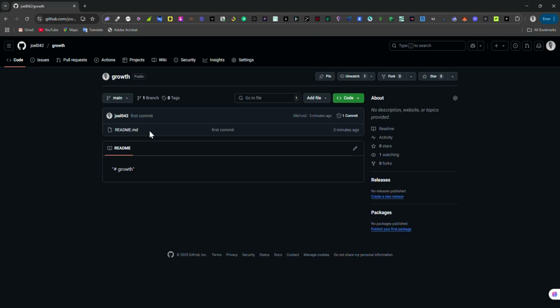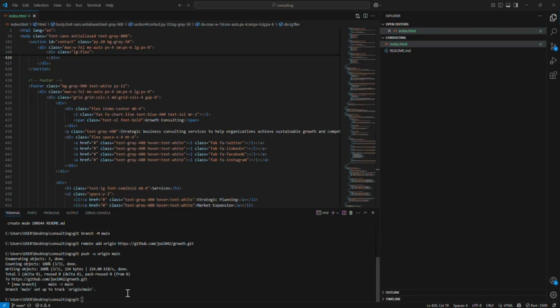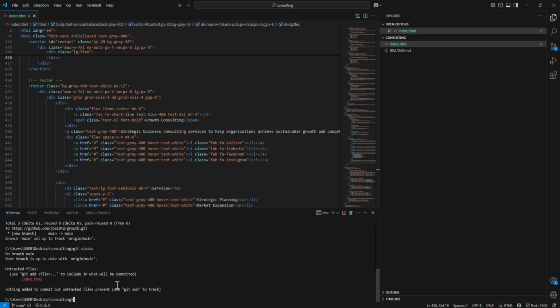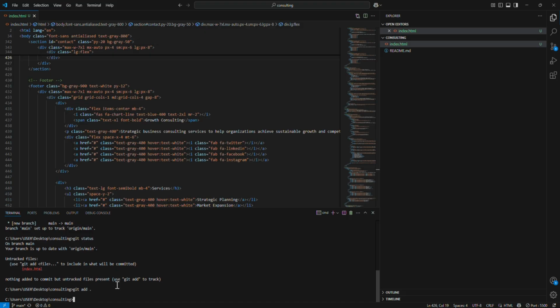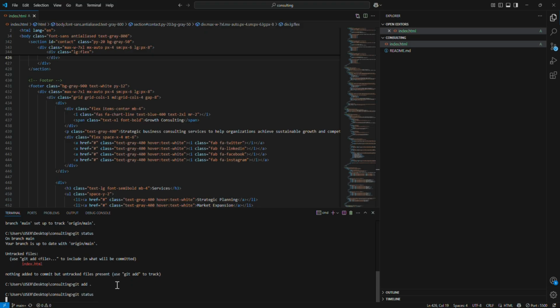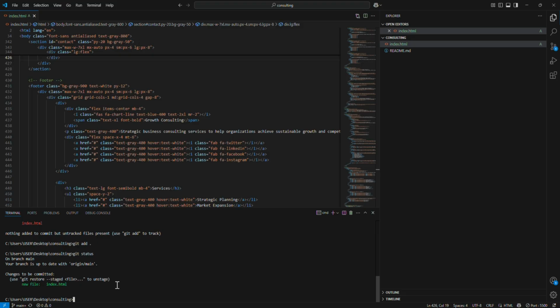So now here's what I'm going to do. I'm going to go back to the code, then do my git add again. Now I'm going to add everything again. So let's go back to VS Code. So let me show you what I'm talking about. So I'm going to do git status. So you can see that our index.html file has not been added. So I need to do git add, so it will add the index.html file. So if I do git status again, it changes to green, so it has been staged, it has been added.